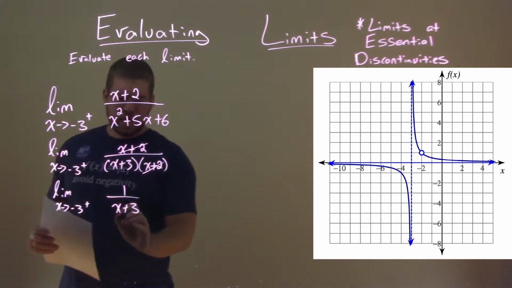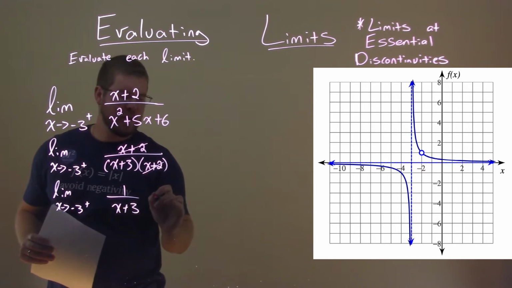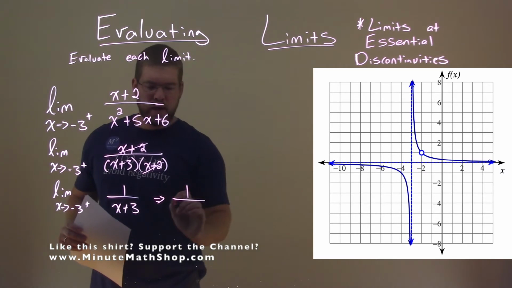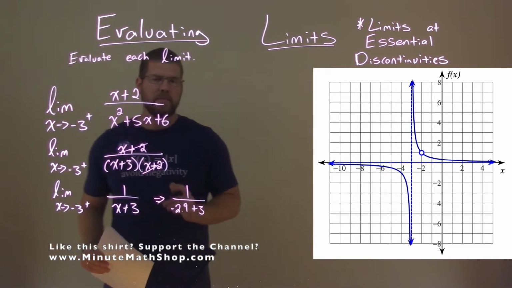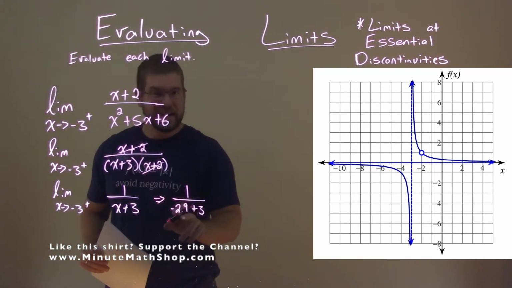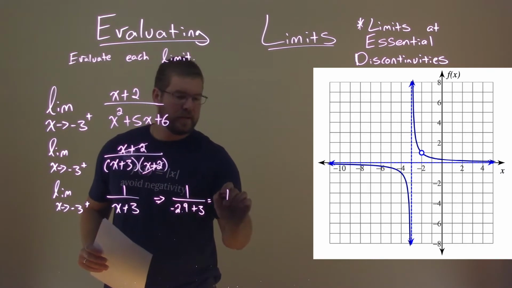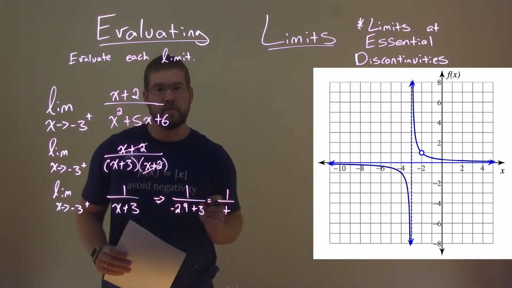So right here, I'm going to say, what happens if I put, and this is not really equal to, but we take that 1 over, and instead of x being -3, let's try -2.9 plus 3. All right, when I put that in for x, this denominator is equal to a positive number. That's really what I'm looking for. It's going to be positive still in the denominator as it gets closer and closer to 0.